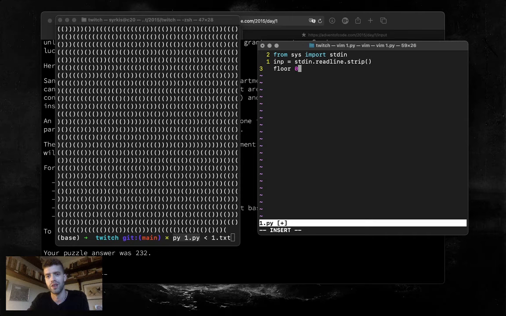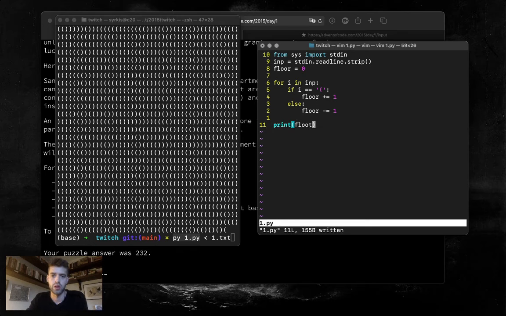We start at 0 with floor, and then for i in input, if i is an opening parenthesis, you want to increment the floor, else you want to go down a floor. And at the end, we want to print floor.